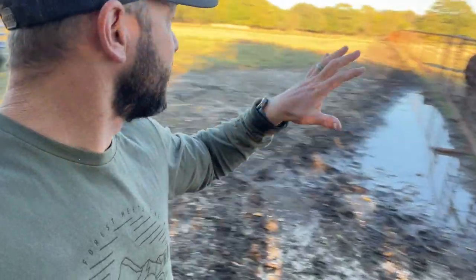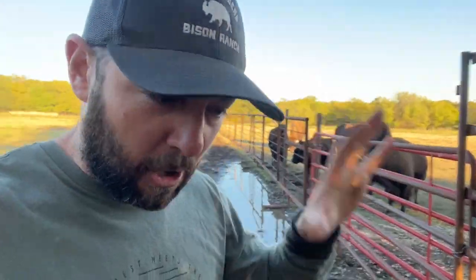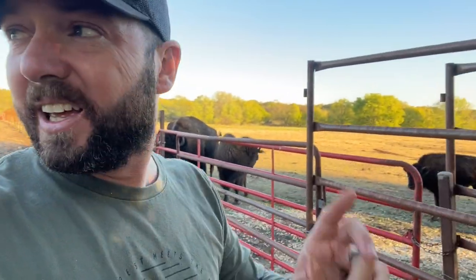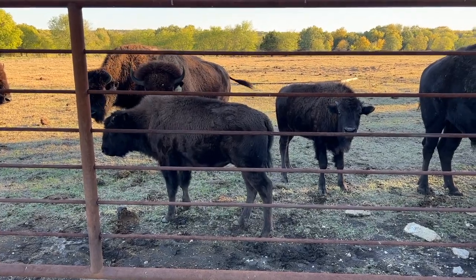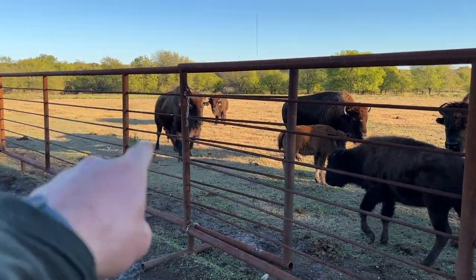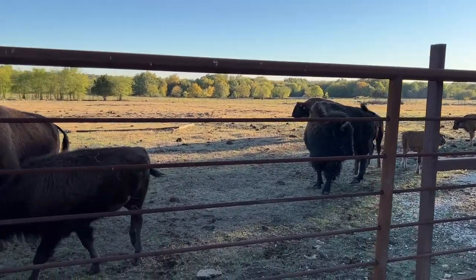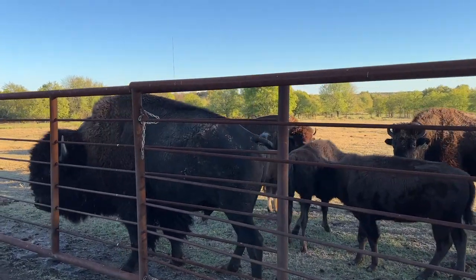I let them in here and they're going to start hanging out in this area, in this lot — probably about a one-acre lot or so. Kind of slowly get them from the big pasture to the smaller lot into where the silos are, and we'll work them next weekend. These two calves will be separated from their moms and we'll start the weaning process after we work them this go around. Eleanor's little heifer over here — they're just too young to work and separate from mama, a little delayed. They weren't born until August, so we can't quite wean them yet.